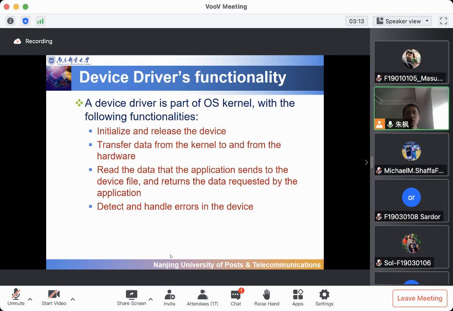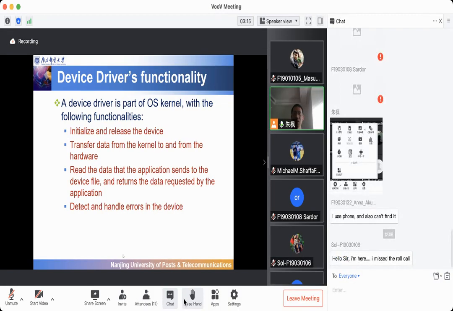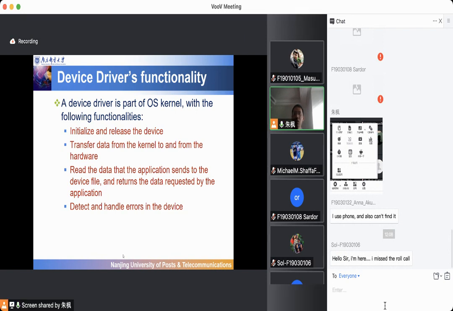Then it reads the data that the application sends to the device file, and returns the data requested by the application. Finally, it can detect and handle errors in the device.